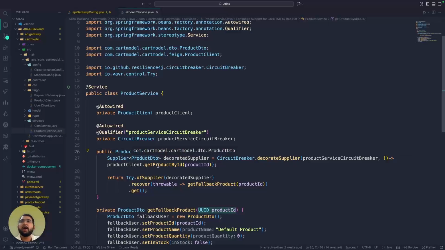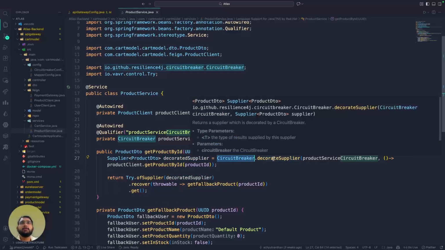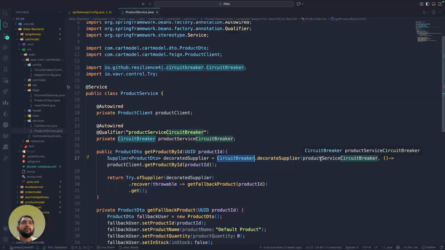Now we need to have a supplier where we need to decorate it. In the supplier type, we need to give this ProductDTO, whatever the return type is. Without this, it will give us an error. Now, in the decorated supplier type, we have circuit breaker dot decorate supplier. In the decorate supplier, what we need to give is this product service circuit breaker, along with a lambda function.